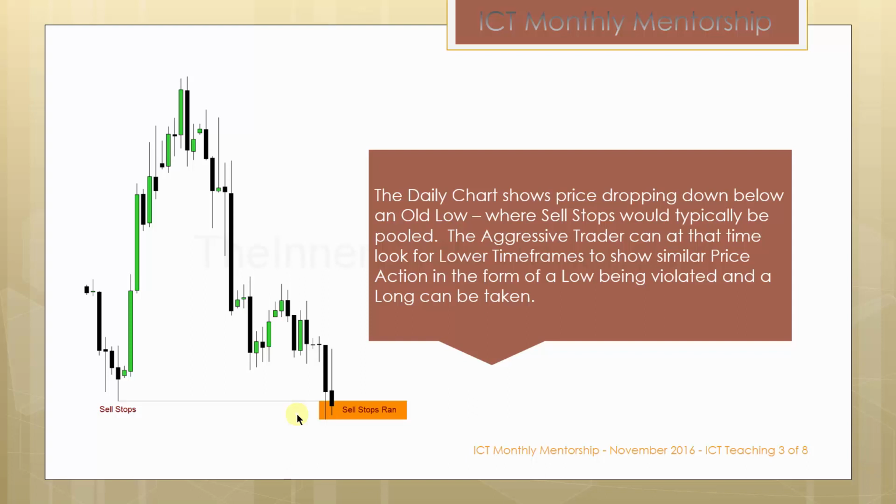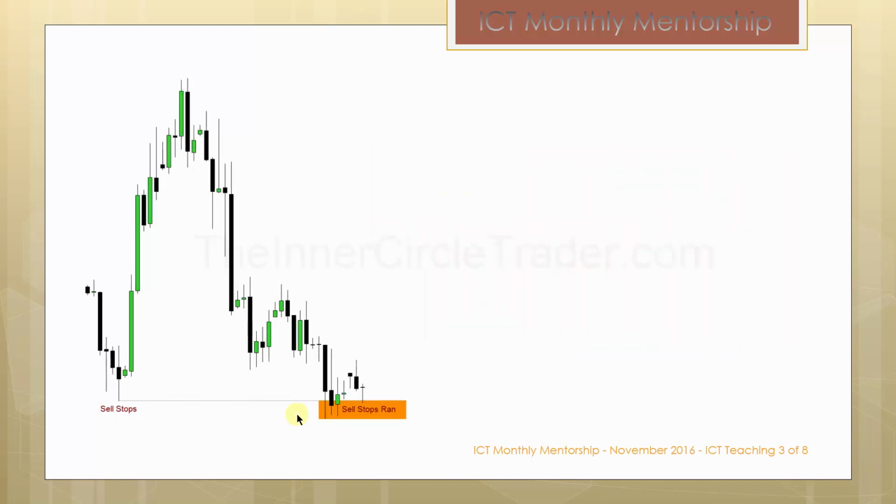But we're going to go one step further, and we're going to actually start looking for evidence of institutional sponsorship. Now, looking at this setup, what's the first thing that comes to mind for you as a trader? Obviously, going back to September's content, there were some things I told you to look for in terms of studying price action. What should you be focusing on? Well, if we're anticipating a market move higher from down here after a run below the old lows, we start looking for where this market could go to. Well, we have a short-term high here. We have a short-term high here. Look at this big candle here. Wonder what that's going to suggest to us.